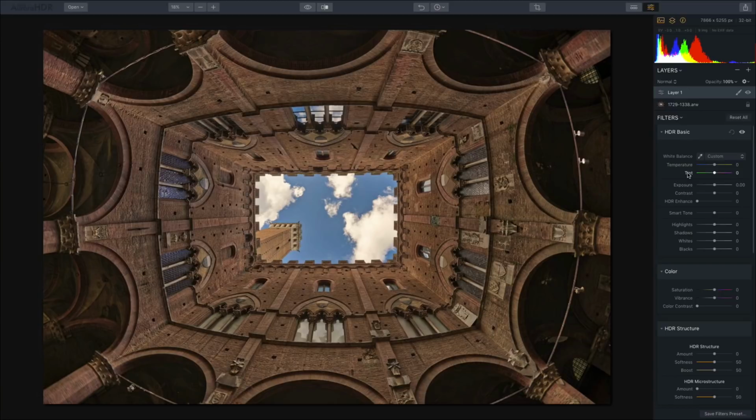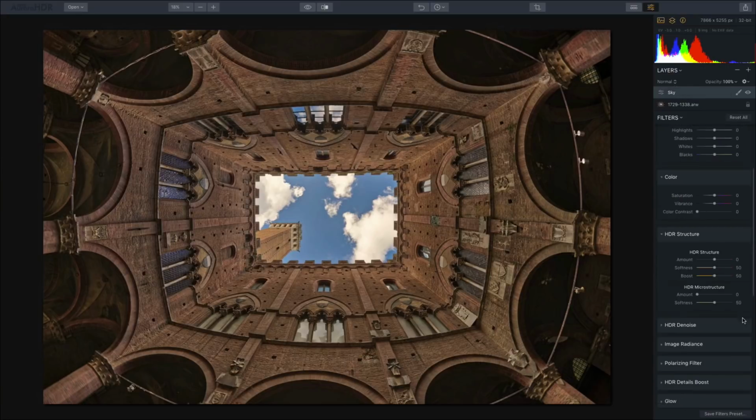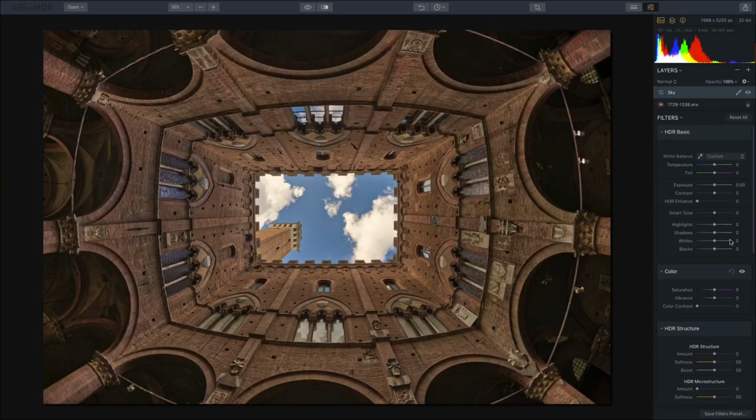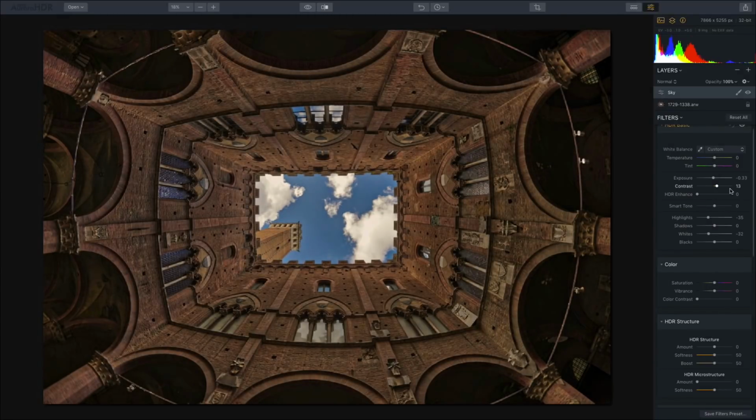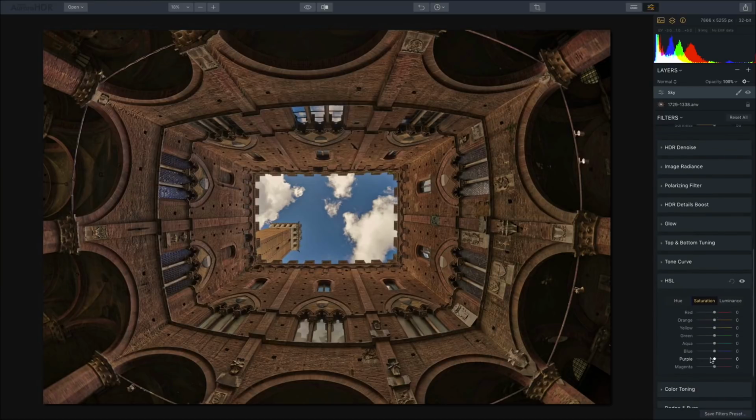An adjustment layer, and I'm going to call it sky. Come down here, and let's just go with exposure first. Take our exposure down. Take our whites down, and take our highlights down. And come down here to saturation. Make that bluer, make our luminance a little darker. Maybe make your saturation a little bit more so you guys can see. That's a little too much.